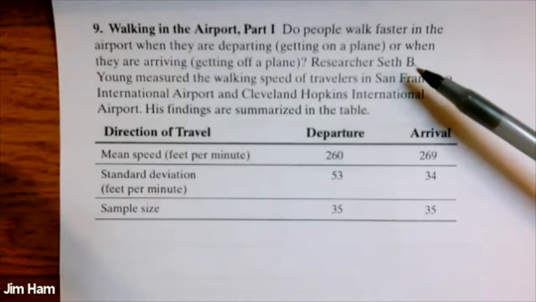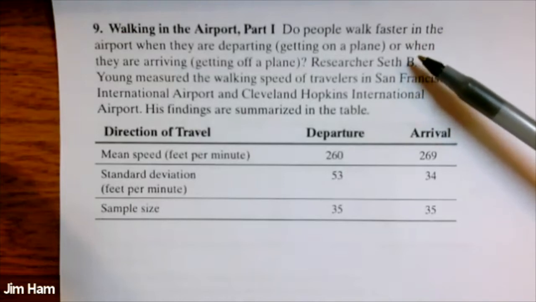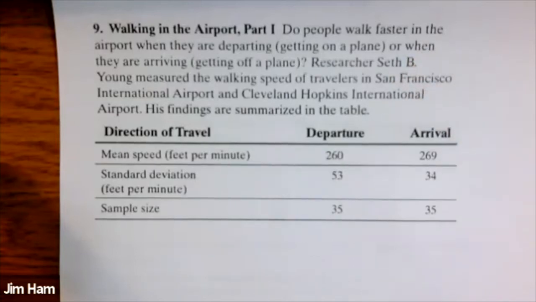Now, if I just have to use my own experience, I usually get to the airport much earlier than I need to, so there's no need for me to run to my gate. So I'm just kind of casually walking to my gate. However, when I get off the plane and I'm going to my car, the sooner I get down to the taxi, the faster I'll get to my car. So I tend to walk faster after I get off the plane. Let's see if these results are consistent.